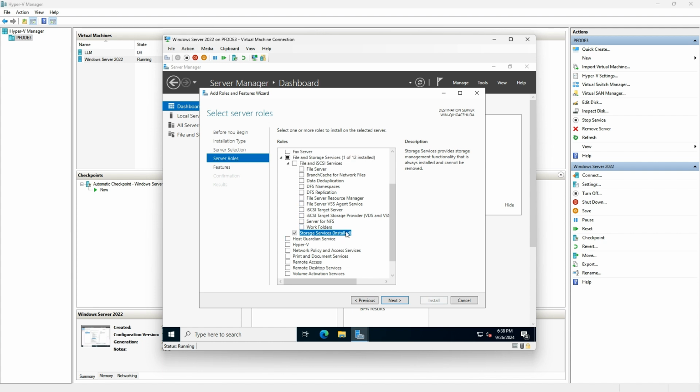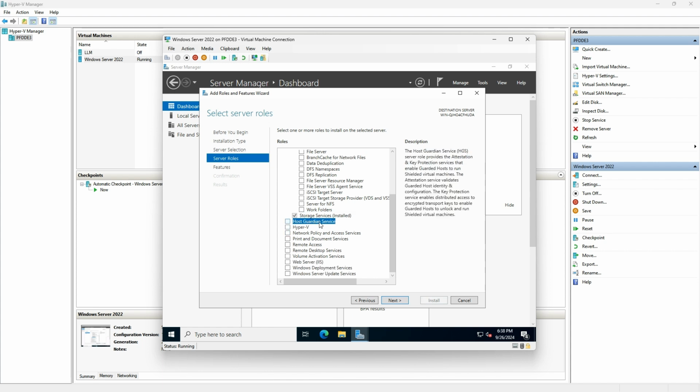This service is always installed. You can install it. Host Guardian service. This is to encrypt machines. Let's say you have multiple Hyper-V hosts, and you only want two of them to execute virtual machine A. You can use this role to manage that authorization and encrypt those VMs, so only the servers authorized to execute those VMs will be able to run them.